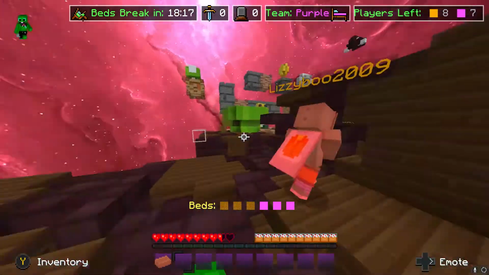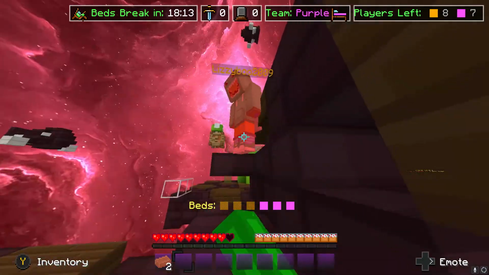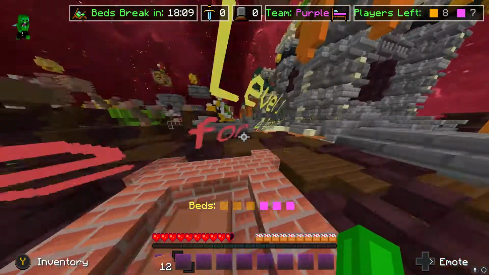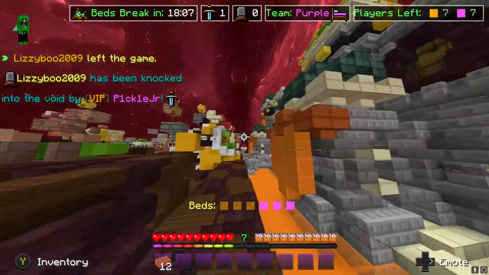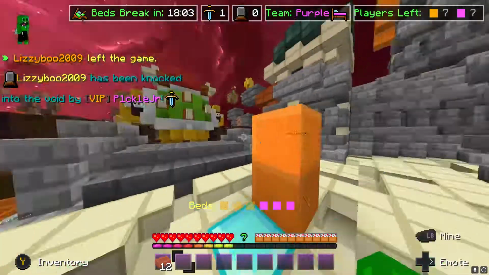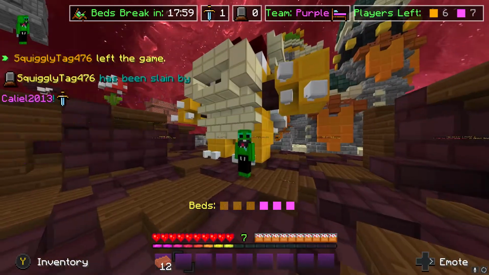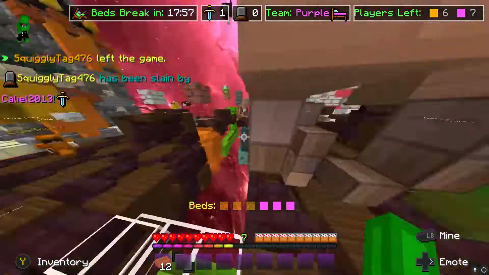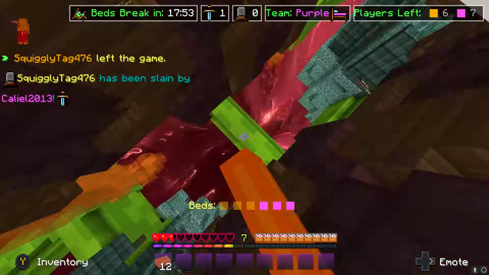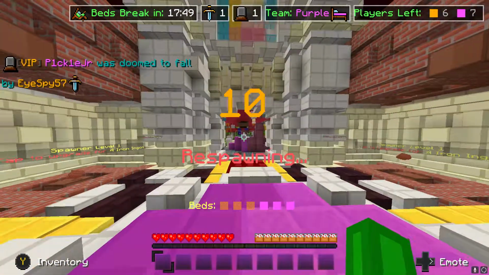Ha ha ha. Uh-oh. I saw his teammate. Ooh, get that combo. There we go. Goodbye. That was just my outro there. Don't want to fight him. Wait, is he? Come on, leather. Oh my god! Ow, he hurts so much! Ow.